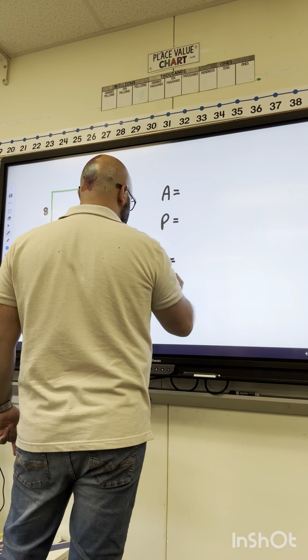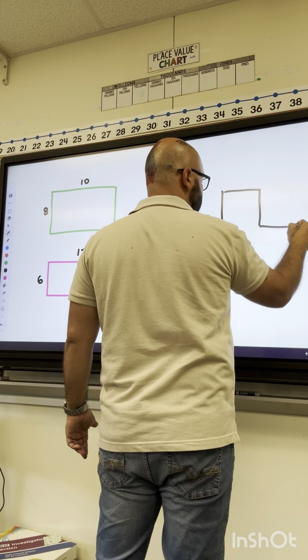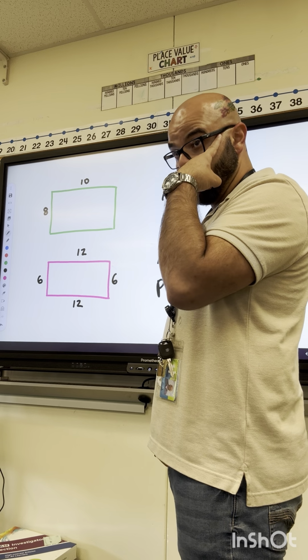Because you're gonna come across shapes like this. Find the area and perimeter of this, guys. Okay? And you're gonna have to find the area and perimeter of this shape. They're gonna give you given numbers, the lengths, right? So if you see that this side is 5 and this side is 10, that means that this side is half of that side. And if that's half, then this should be half, because this whole side equals 10. Therefore, this whole side should be 10 as well. Those are the things that you have to keep in mind.